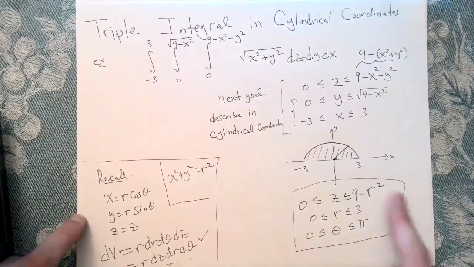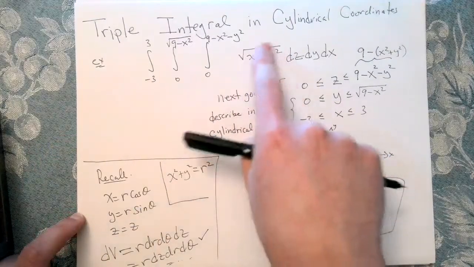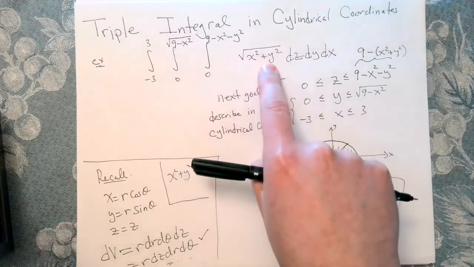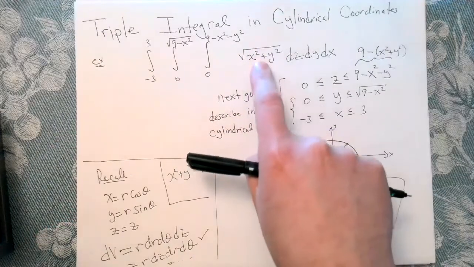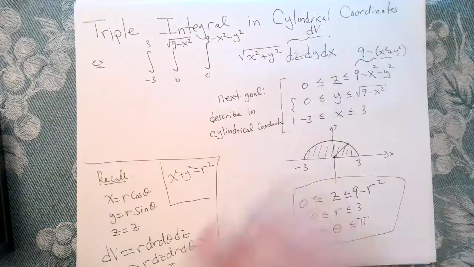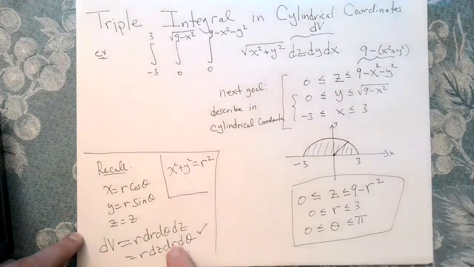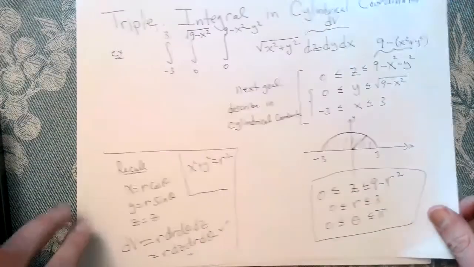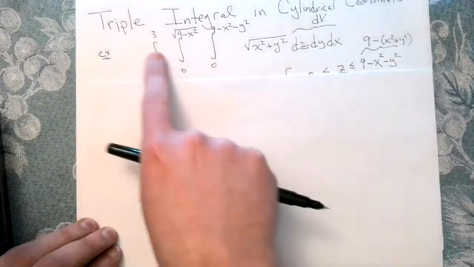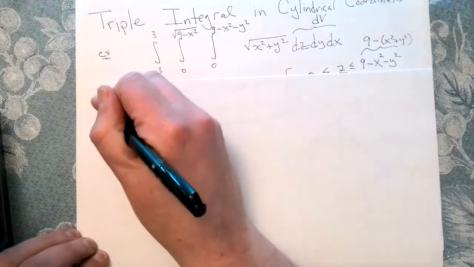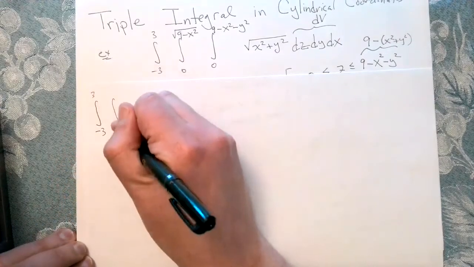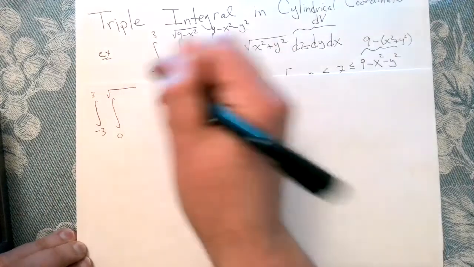So this seems promising already. Let's go ahead and take this information and rewrite this. Don't forget, in cylindrical coordinates, we're going to call this r squared, right? So this will be the square root of r squared, but since r is non-negative, that'll just be r. And then just remember that this is dv, which we can rewrite, right? We call this our volume element. Okay, so what are we looking at? For the sake of completeness, it would be nice to write that this is equal to the new version with a change of variables to cylindrical. So I am going to rewrite this. I think that would be a very nice way to present our work.